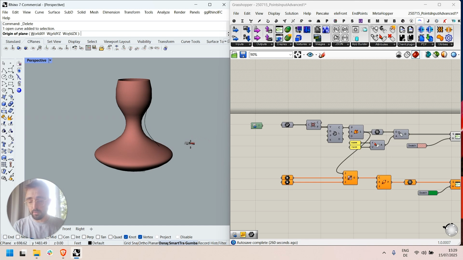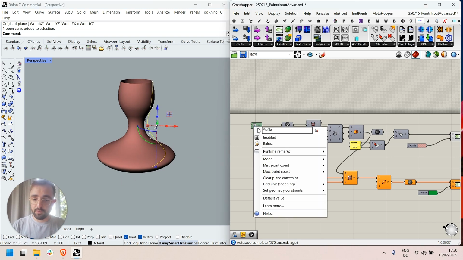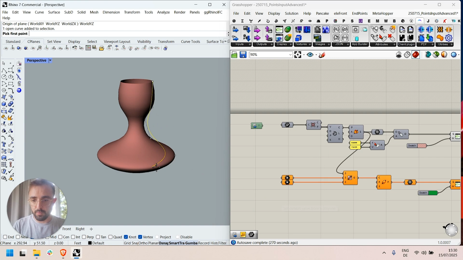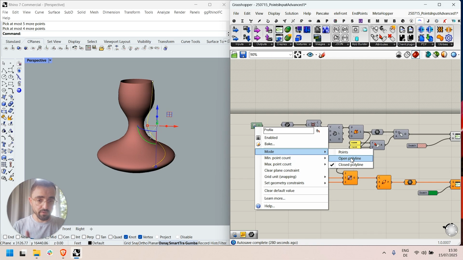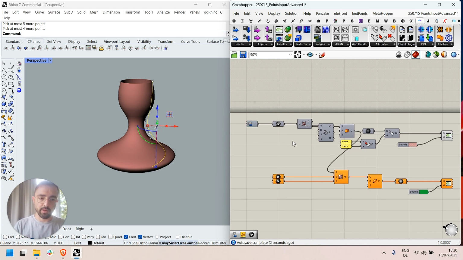But I could set any plane, any orientation in the scene. I want YZ. I'll select this one, and I'll also define the default position of the points according to this test curve I have in my scene, and make sure the curve is open. And now I can connect it to my algorithm.